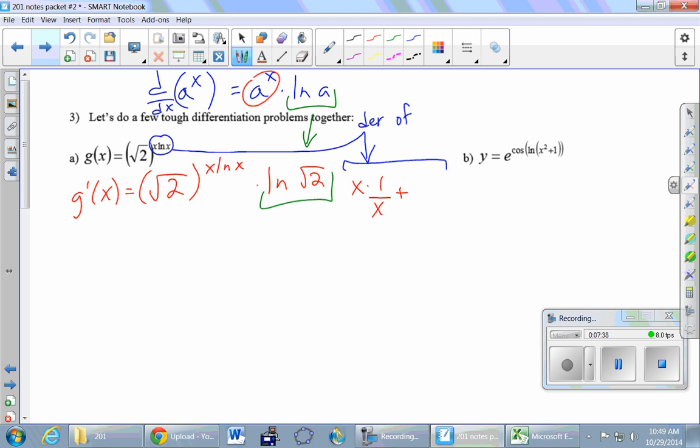Continuing the product rule, plus second times derivative of the first, ln of x times 1. So this is almost perfect. It's almost done. What did I forget to include? Parentheses, because that product rule is the derivative of the stuff. That whole thing is the derivative of the stuff, and so that whole thing needs to get multiplied by all the previous work.